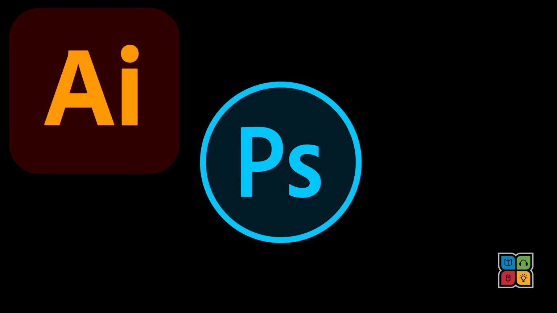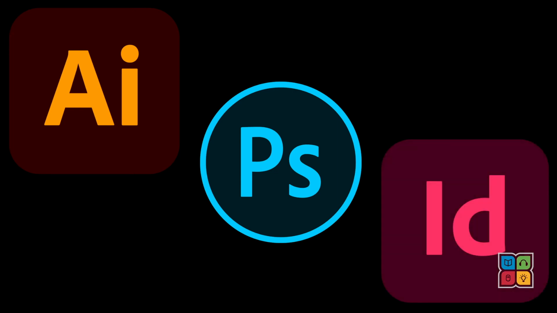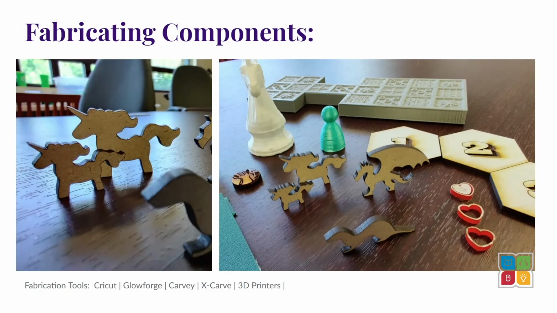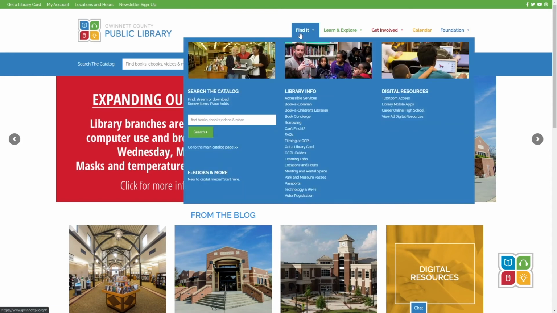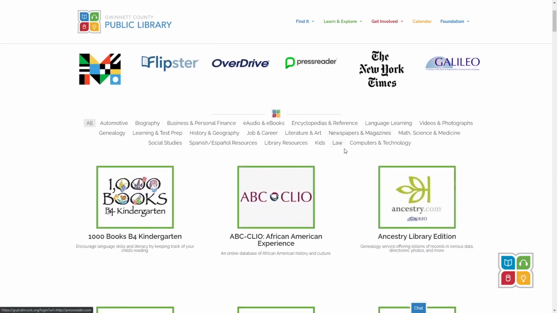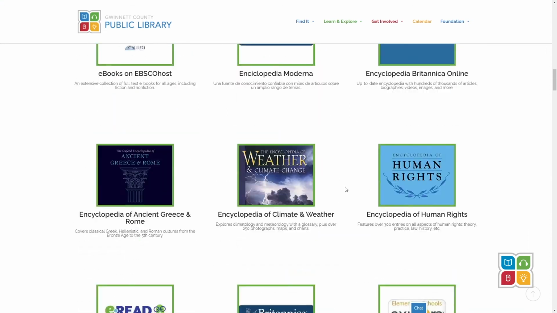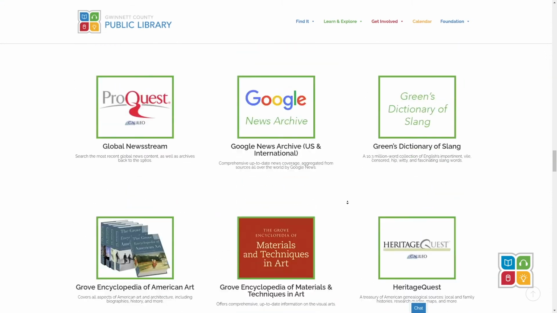In the learning labs, you have access to design software such as Adobe Illustrator, Adobe Photoshop, and InDesign to help you design cards and boards and other game elements. Plus, we have fabrication tools such as 3D printing, laser cutting, and CNC technology that is available to help you create workable 3D prototypes for physical game parts such as weebles, tokens, counters, figures, and other elements. Of course, the library also has a large number of other resources at your disposal, especially when it comes to researching your theme to help make it more credible, such as books, online digital tools, and databases.